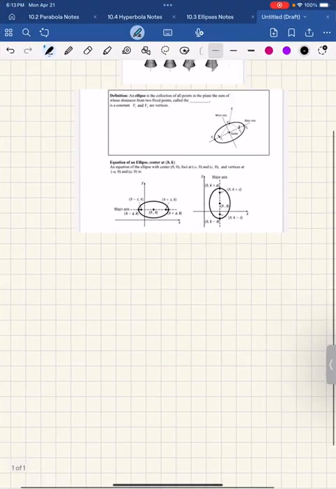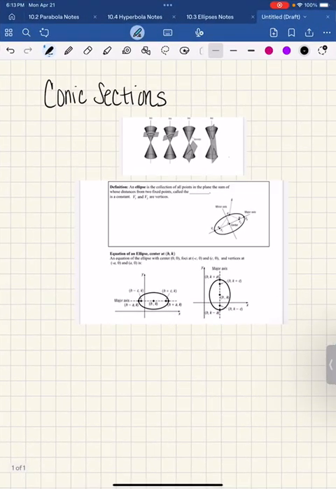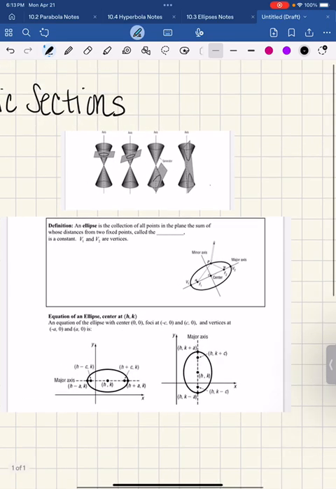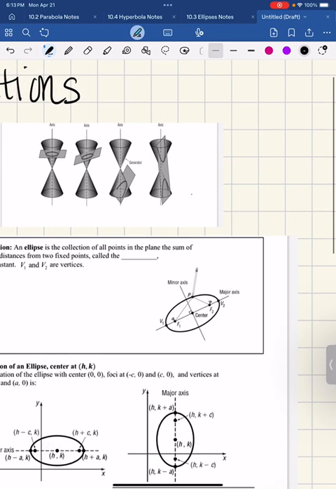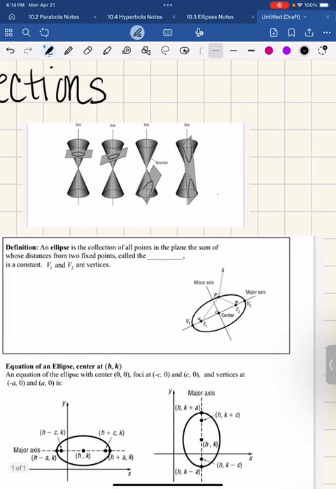More importantly, we're going to talk specifically about ellipses. Okay, so first, what on earth is a conic section? So we talked yesterday, or whatever day it was I saw you last, about circles. A conic section is what happens when you have two right cylindrical cones. I know you thought your geometry days were over, but they're not.